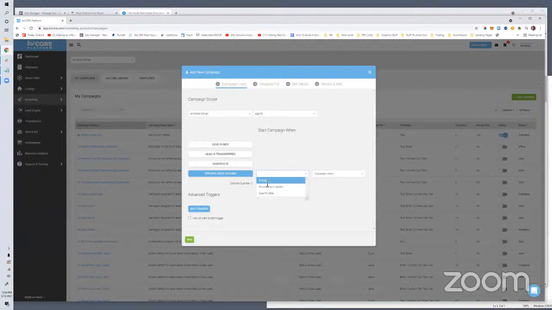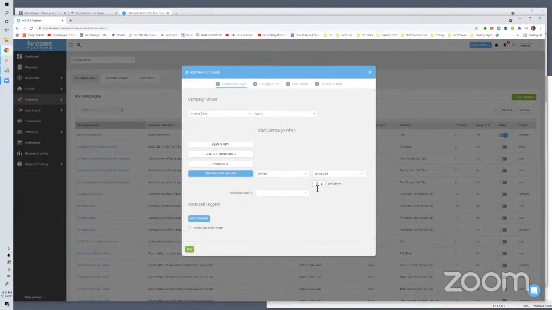So let's show that. Let's do the birthday. I was hoping maybe we go through each one and build a campaign for each one. Yeah, and I have a birthday example as well you can take a look at. Great. So let's build a birthday campaign. How this campaign is going to work is we're going to choose birthday. And we're going to say the campaign will start, and we have this option, as Annalisa just said, we can do on the date, before the date, or after the date. So maybe we'll start this campaign 7 days before the birthday.